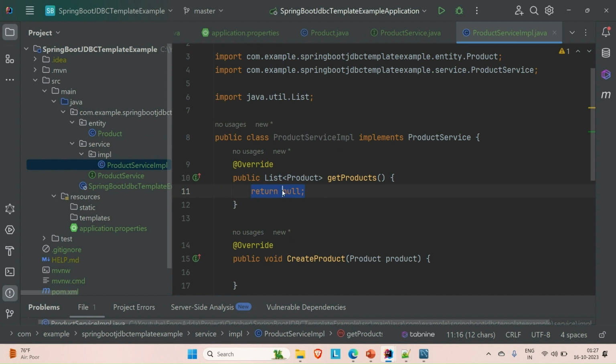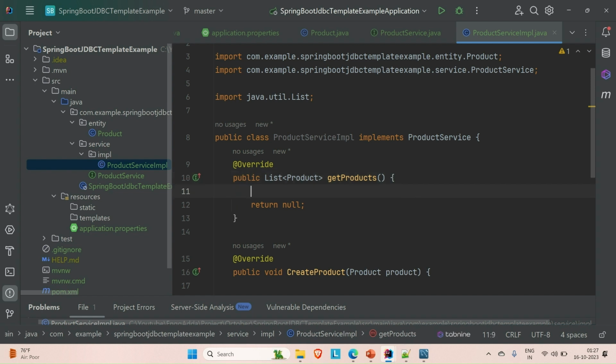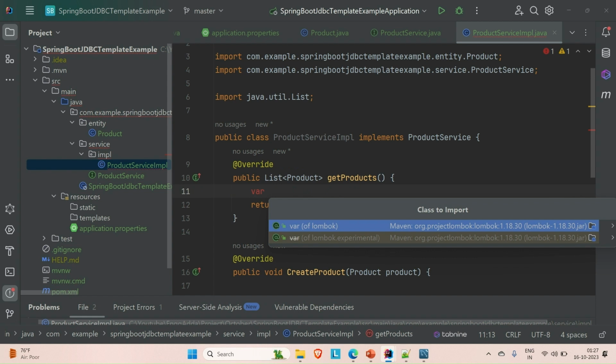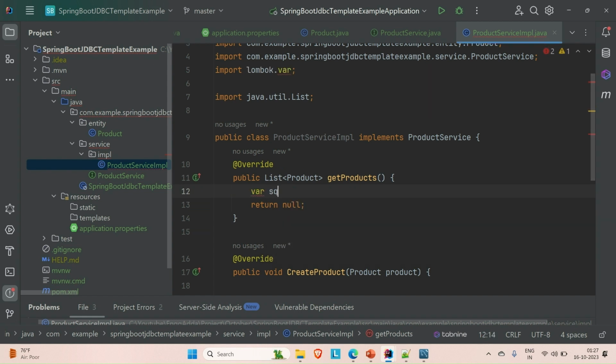So what I'm going to do, I'm just going to write the query which will be fetching out all the products from the DB. Let's say the query, we have created one variable called SQL, and there we'll try to write our query.